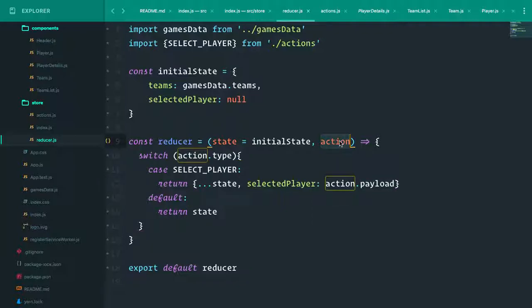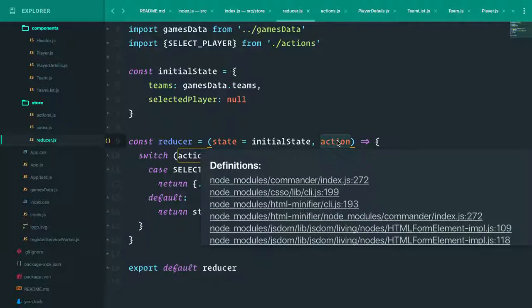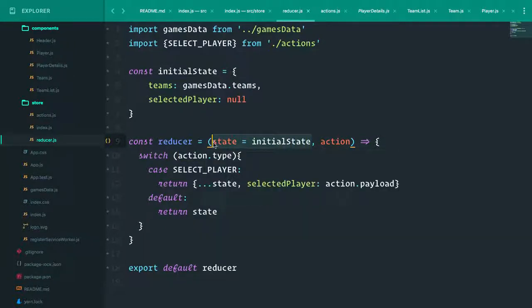It takes in that action that has the type and the payload. It takes in a state. And based off of that action's type, the reducer is like the bouncer, right? He's like, let me check my cases. It finds the right case, and then it updates the state. And since we're updating selected player now to an actual object, it should cause a re-render. And now we got rid of the whole functionality of sending props all the way down and sending stuff all the way back up to state.